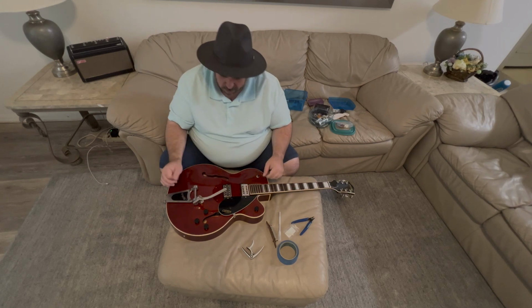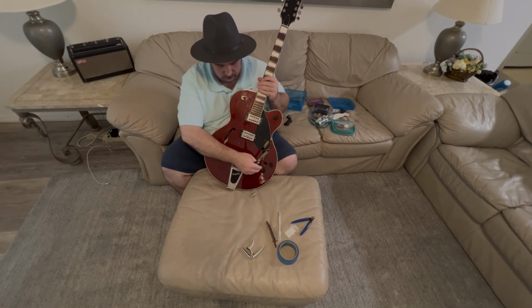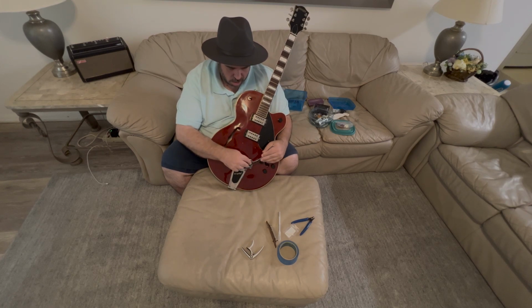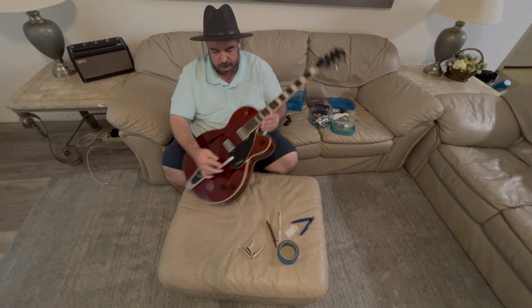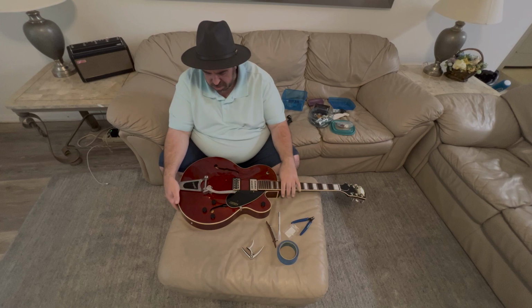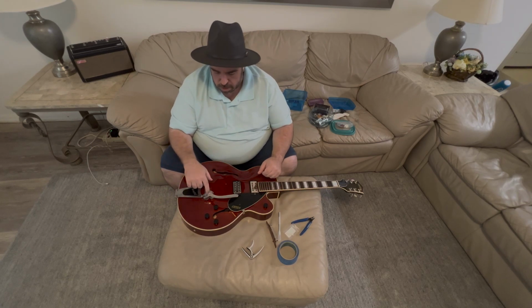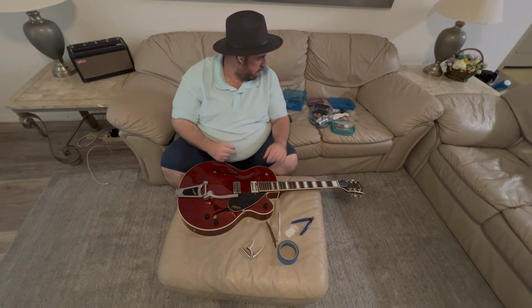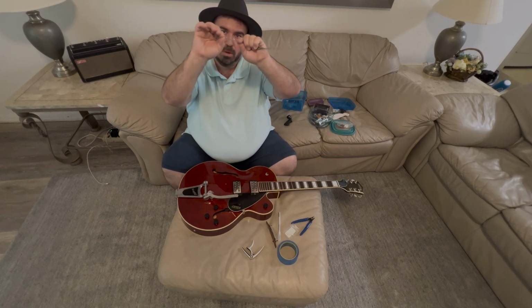So with a Bigsby, unlike a Fender tremolo, where the strings go through the body and connect to the back of the guitar, on a Bigsby they actually connect up front, so there's no routing through the body. And the reason that's important to know is because some strings won't work with a Bigsby. So in this case, the Bigsby has posts where the string connects to and goes around. And so these strings here, you see I have a little bead with the hole.